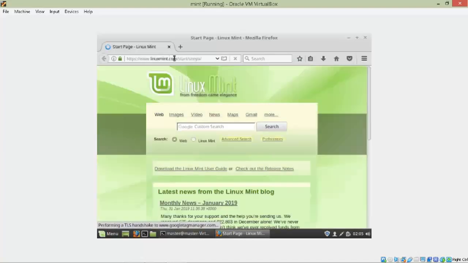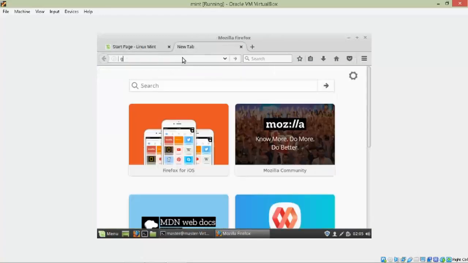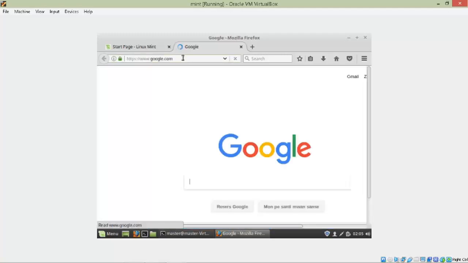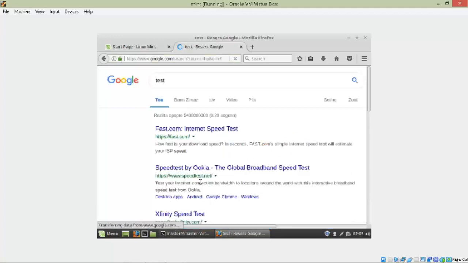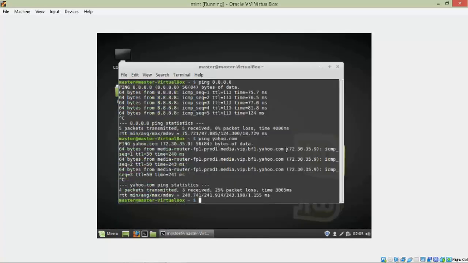Okay, it's directing to the Linux Mint web page, but I'll go to Google. Let me search something. It looks all good here. Basically you have internet without any big configuration, so it's really user friendly. If you connect it to the internet, it will automatically get the internet.